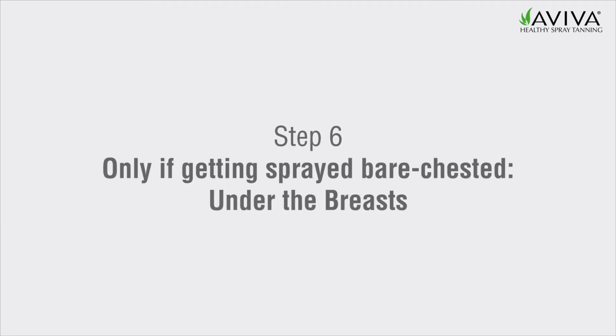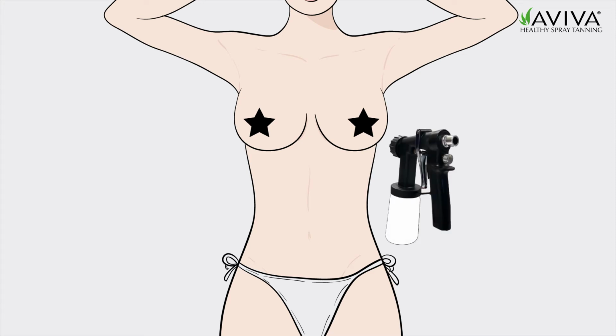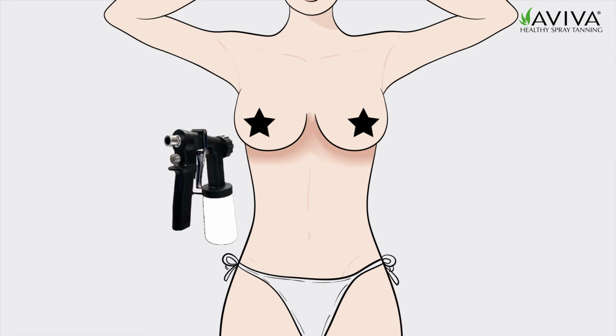Step 6. Only if getting sprayed bare-chested, under the breasts. Starting on the right side of the body, angle the gun towards the front of the body, and spray in a W pattern. Start upwards on the right breast, curve up like you're making a U, back up again in the middle of the chest, and then go down and make another U going off to the left, so that you are drawing basically a W pattern on the front of the body under the breasts.